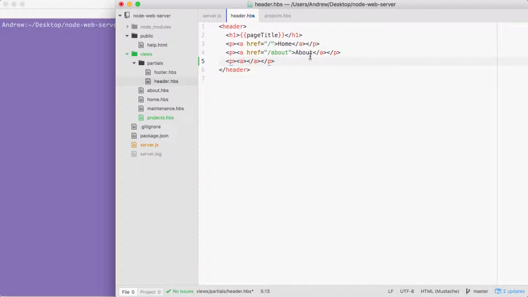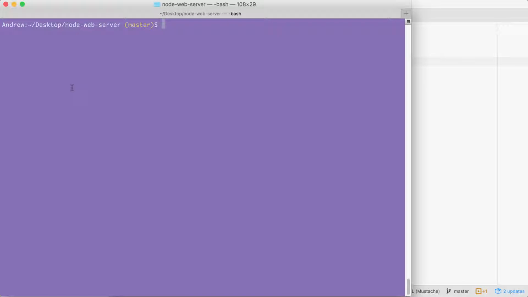The text for the link will be Projects with a capital P. And the href, which is the URL to visit when that link is clicked, we're going to set that equal to /projects, just like we do for about, where we set it equal to /about. Now that we have this in place, all of our changes are done and we are ready to test things out locally. I'm going to fire up the app locally using Node with server.js as the file to start.